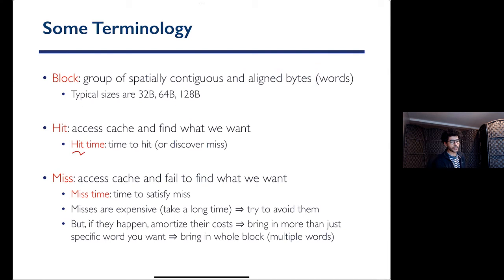Now, sorry, I think I missed something. Hit time, I didn't explain hit time. Hit time basically means the access time of the cache. So you go to the cache and you find your data. How long does this take? Now, miss time, you have to be careful. Miss time means from when you realize that you don't have your data in the cache until you go to memory and bring it back. So basically the time it takes you to satisfy a miss. So from when you realize that you don't have the data until the data is now ready. So that time is called miss time.